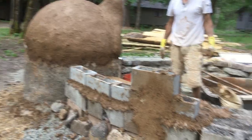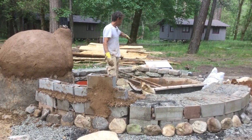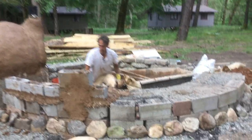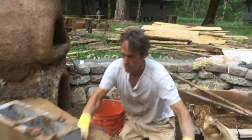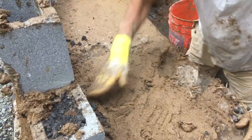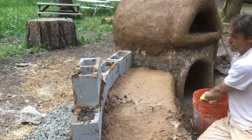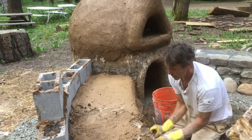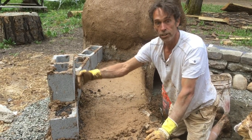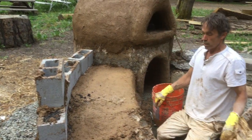I think we'll be able to get this all done tomorrow. This part will be a little harder because we're using more irregular urbanite broken chunks. When doing a bench, it's always nice to have the front higher than the back — it just makes it more comfortable. I'll also be adding cob to about right here and then going back at an angle, so it'll be nice and comfortable. This should be a good, comfortable bench.